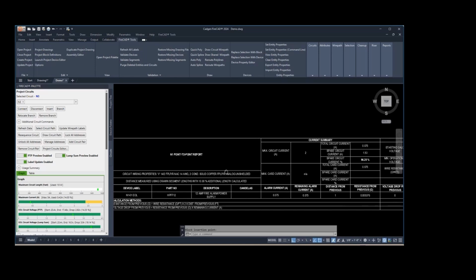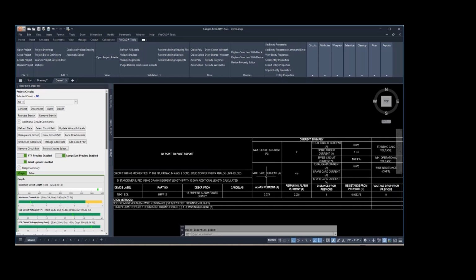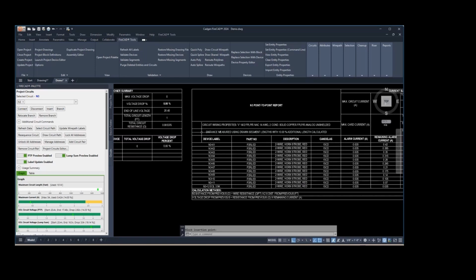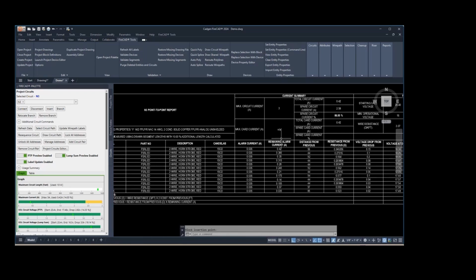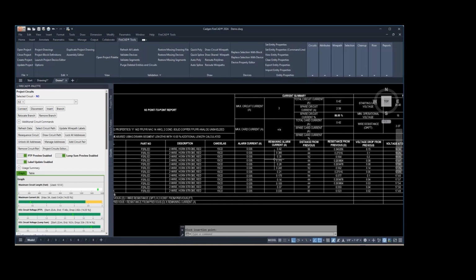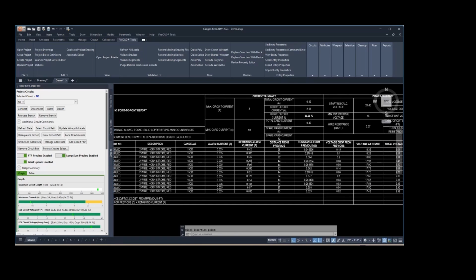This is NAC circuit number 1. So it's just going from the panel to the module. Here's NAC circuit number 2, and NAC circuit number 3, which is showing the point-to-point voltage drop, and it's showing the resistance and distance to the 3rd floor.